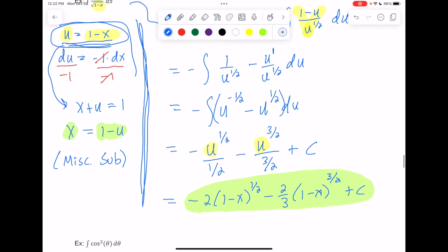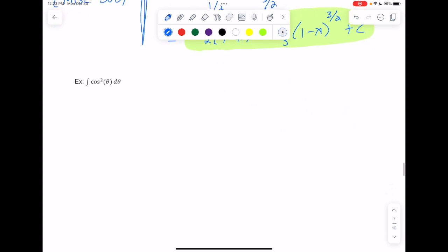All right, let's go ahead and look at another one. So on this one, we have the integral of cosine squared d theta. Again, not necessary to do this, but this is the cosine of theta squared d theta. So we have what seems like a very natural substitution here. This is the inside piece. So we try that. We let u equal cosine of theta.